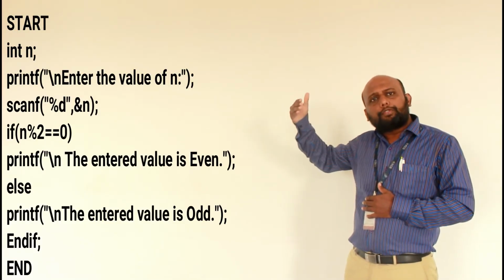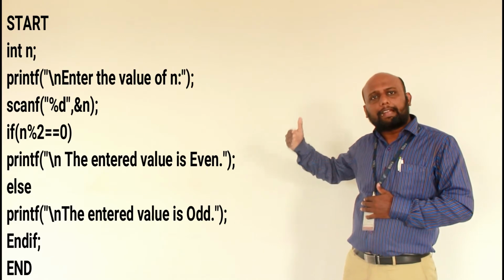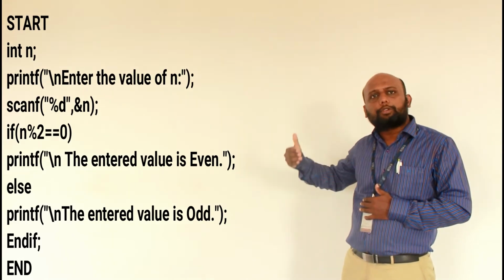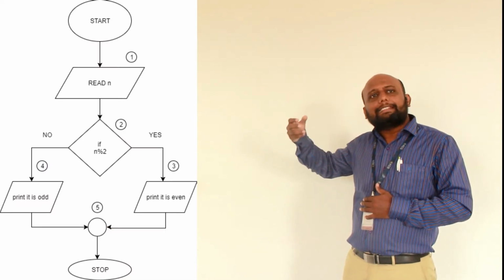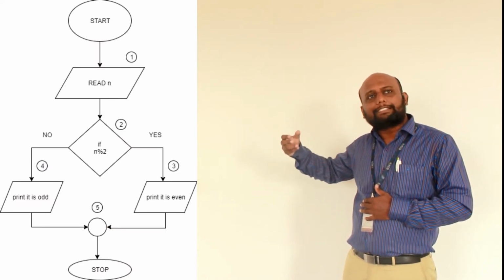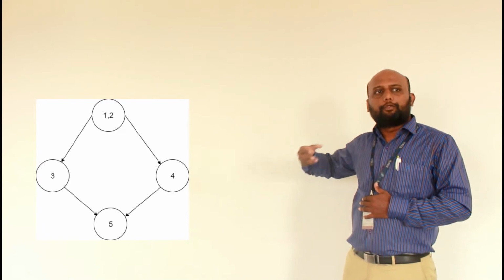So the total lines, if you look at all these total lines, will be 10 lines, but when we are numbering them into groups, we'll get 1 to 6. Using these 6, we can take 1, 2, 3, 4, 5, 6 as nodes, and we draw the flow graph. Now the second step is to find the paths and check how many independent paths can be derived from the flow graph.